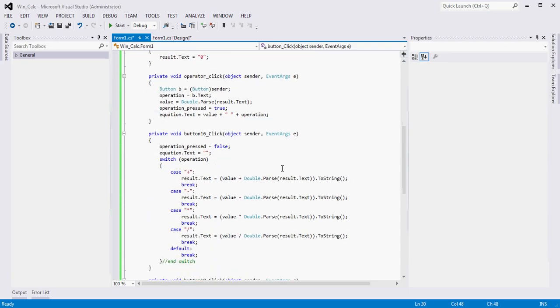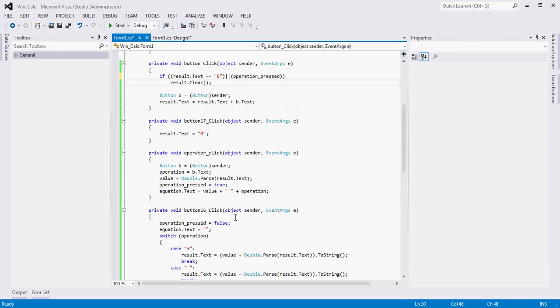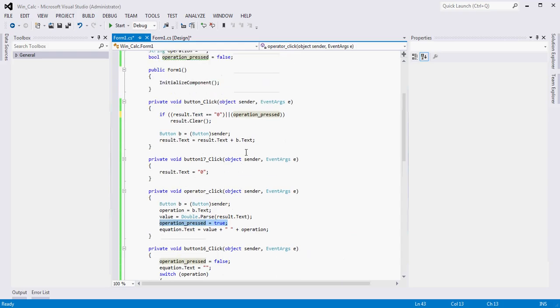All right. So we press an operator. We want that to change to true, which we do. Now the user will start typing again. That's the problem. Here's where we need to start.